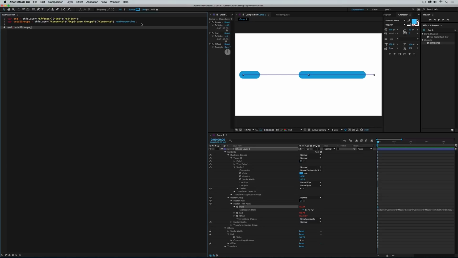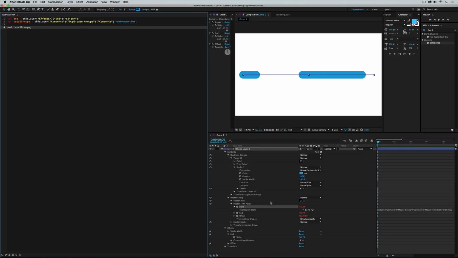Now, After Effects is pretty forgiving and will generally still carry out a command even if you don't end the line with a semicolon, but it's just a good practice to get into to make sure that there are no mistakes in your code and no errors pop up. So just get into the habit of ending every line with a semicolon.